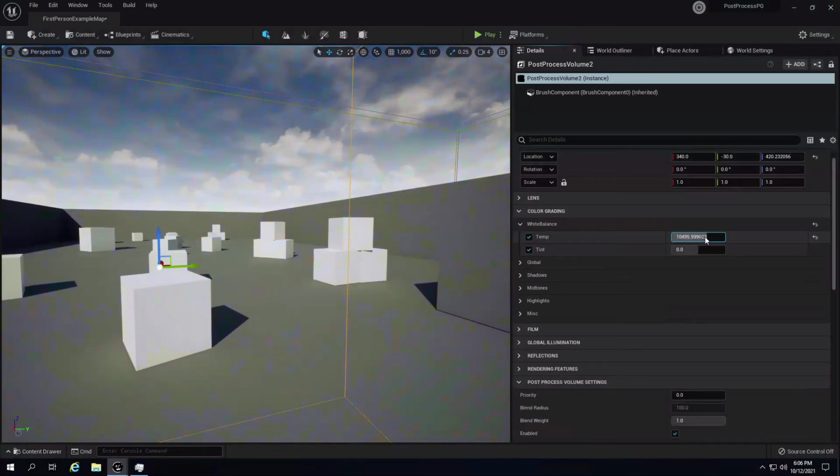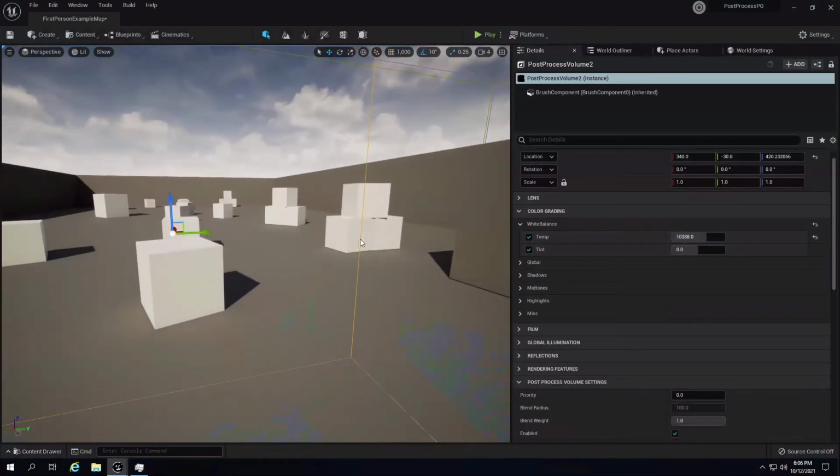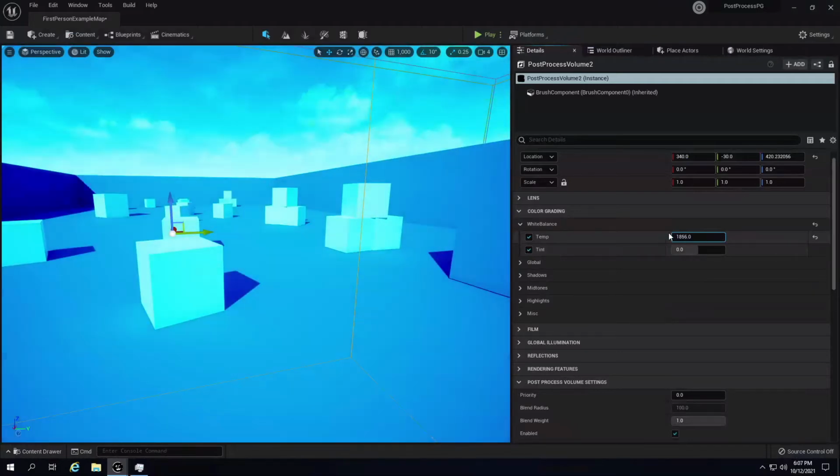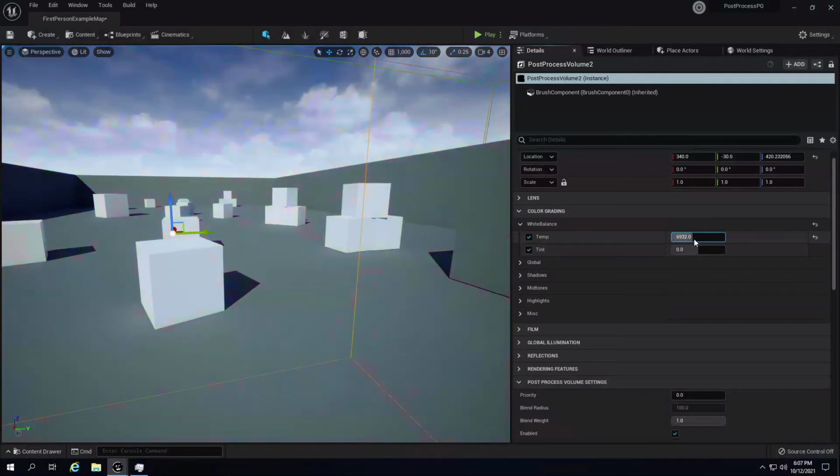I know this is kind of opposite of the Kelvin scale, because technically temperature is not the same as the Kelvin temperature for grading. I know it's a little bit weird, but generally speaking, this controls your white levels to be either cooler or warmer. That's basically it. Cool colors on the left, warmer colors on the right. That's pretty straightforward. Your tint is just your overall balance temperature.